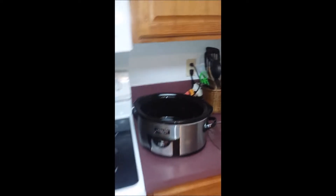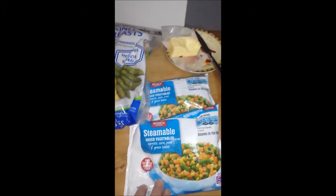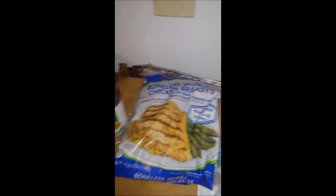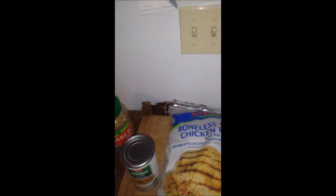Okay guys, so what I've got right now — I've got my crock pot out. I found in my freezer some steamed vegetables, which are a lot better for you than canned vegetables. Then I have some boneless chicken breasts, cream of mushroom soup or cream of chicken mushroom soup, chicken broth, garlic from the refrigerator, chicken flavored bouillon powder, black pepper, garlic powder, and onion powder.